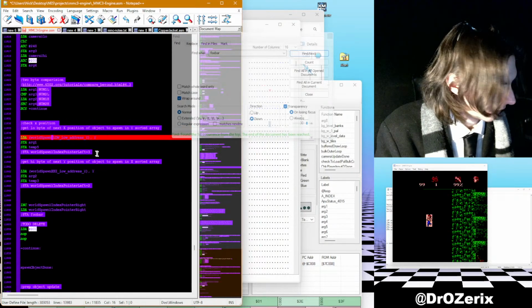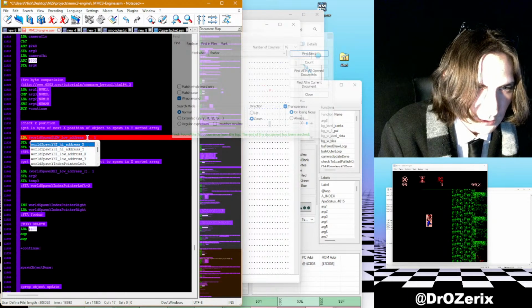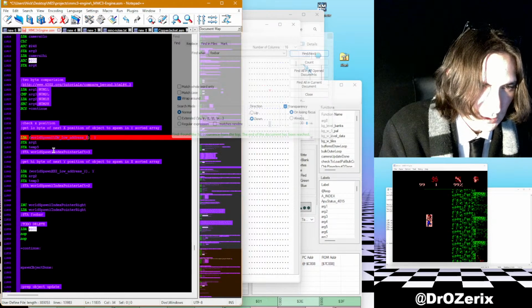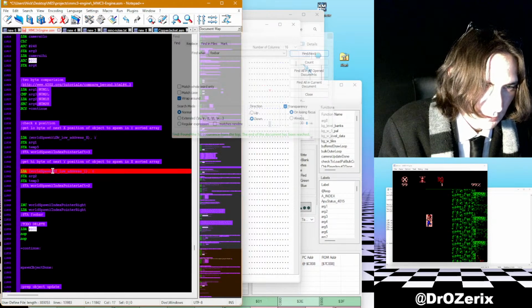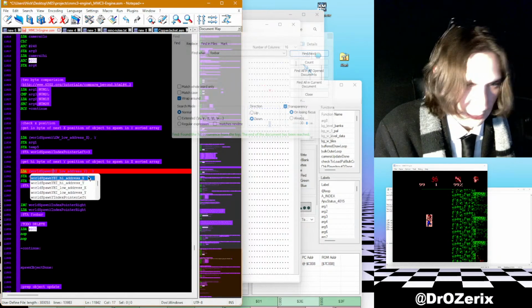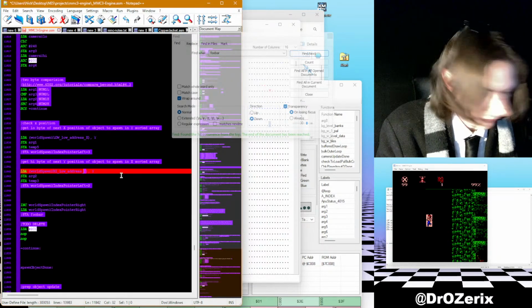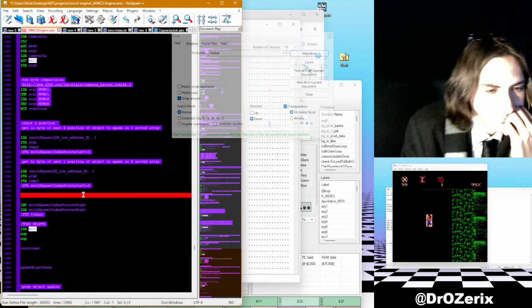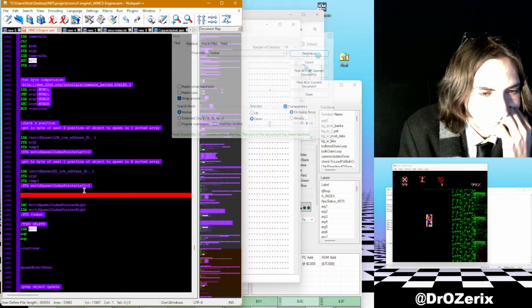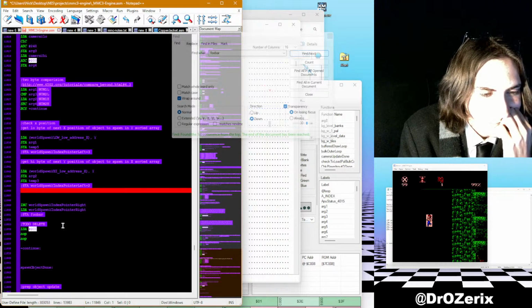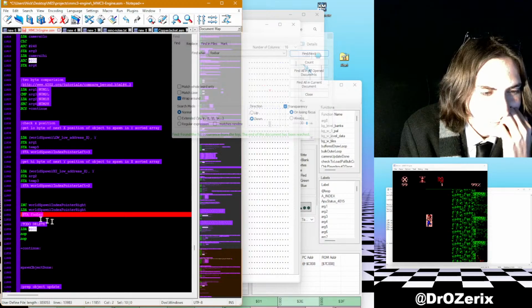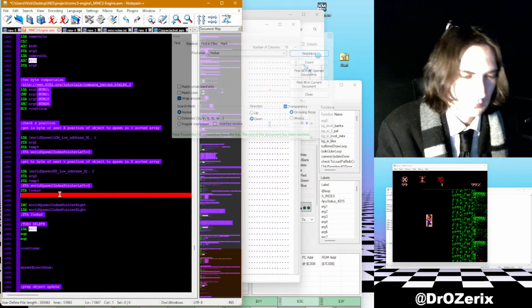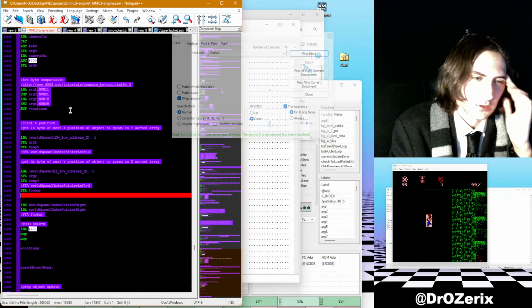Spawn Y position X. Spawn Y in position X. Just want to see if I'm getting this correctly.